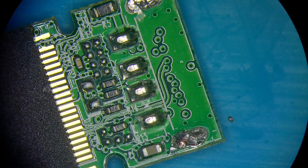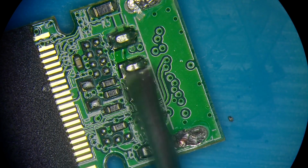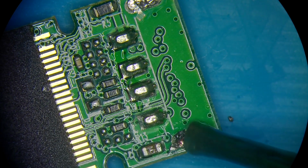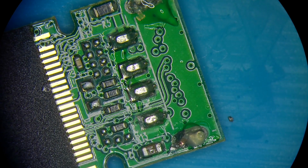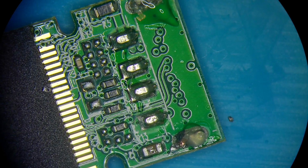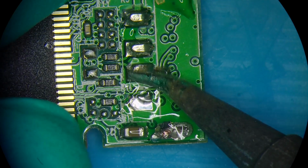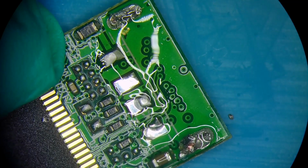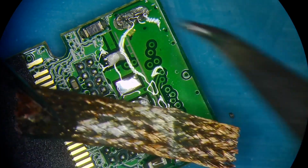So now flipping it back to the connector side, I cut the connector specifically so that we can have clear access and view to everything that may potentially be wrong underneath it. The connector was bent, but I couldn't really tell if it was making proper connection to the board or not. So when in doubt, I always remove it because I got a bag full of brand new connectors and it's only gonna take a few minutes to replace it.